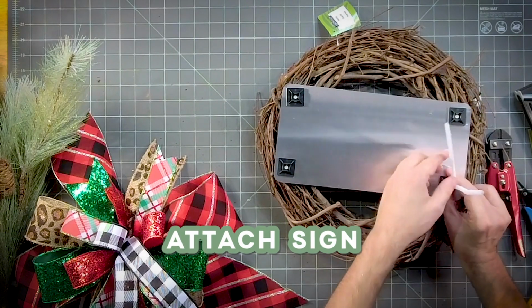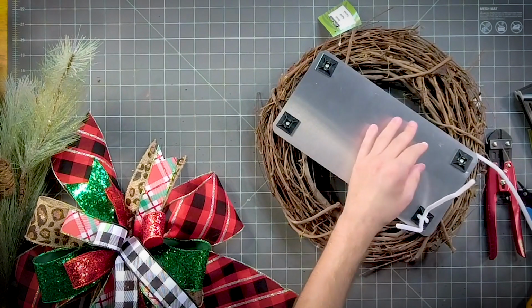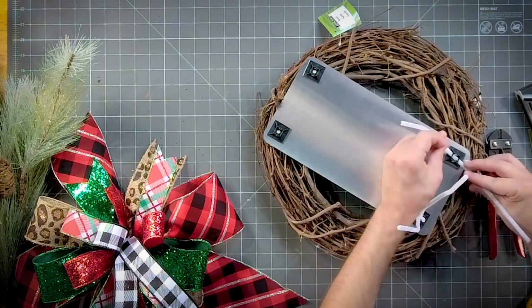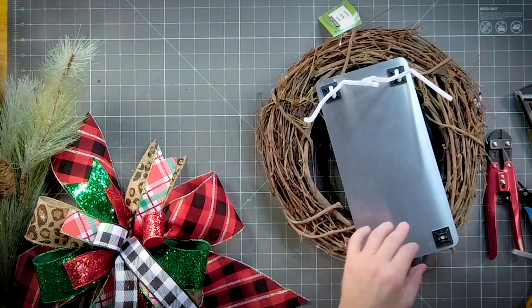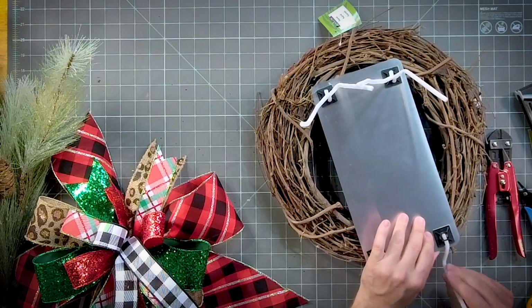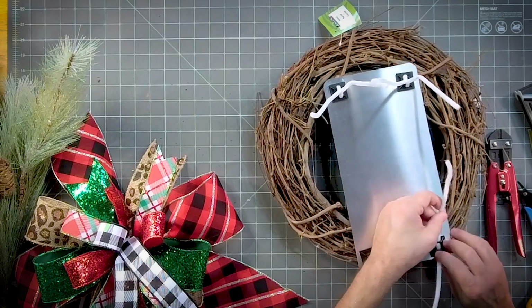Let's get our pipe cleaners in here. Y'all, remember, whenever doing grapevine wreaths, I like to have my pipe cleaners folded in half. Y'all, I am in love with this sign.